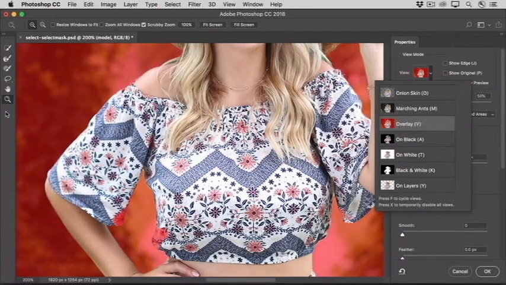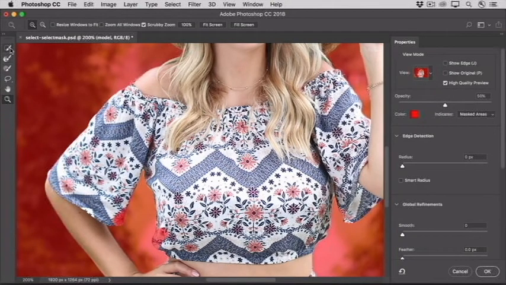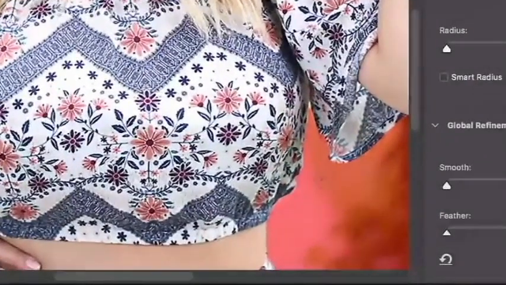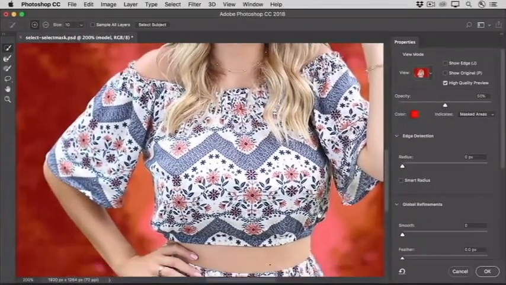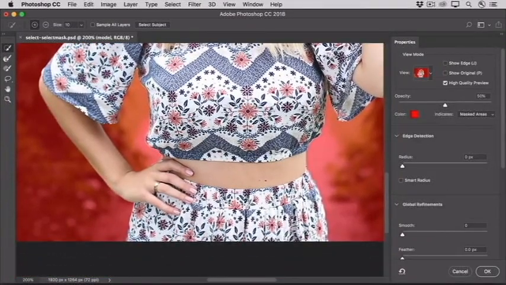Fortunately, there are tools in the Tools panel that will help me. One of those is the Quick Selection tool, and that works the same way as the regular Quick Selection tool out in Photoshop proper. So with this tool, I can come into the image and just drag over that area, and it will select it and find the edge and stop the selection there. And I can try the same thing here and up here as well. And I can change the size of this brush by pressing the left bracket key on my keyboard to make it smaller, or the right bracket key to make it larger.